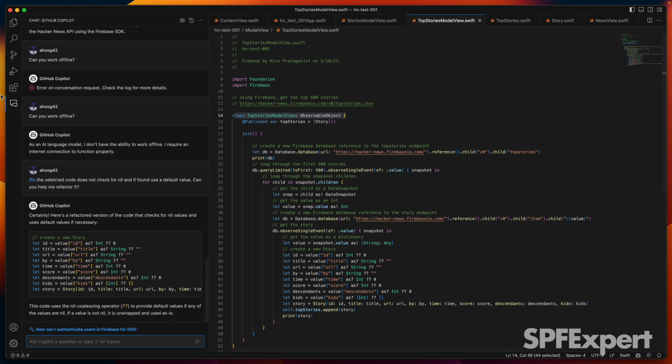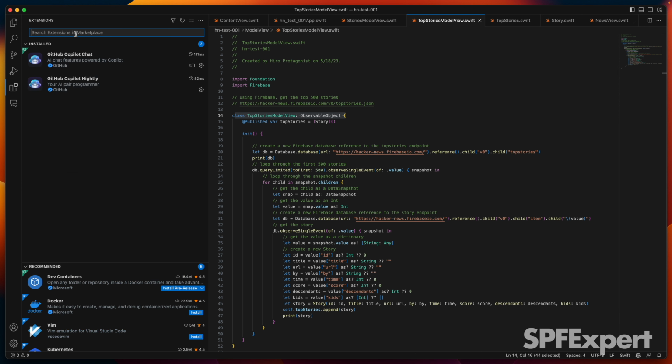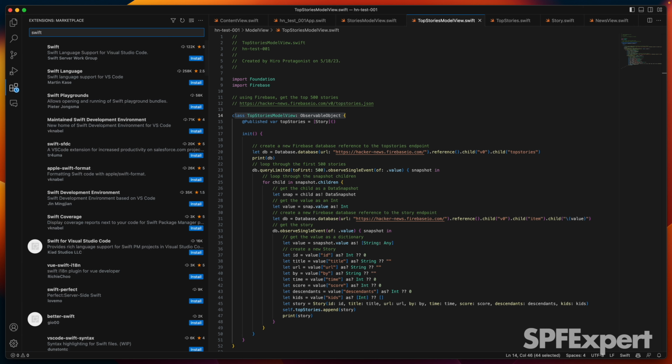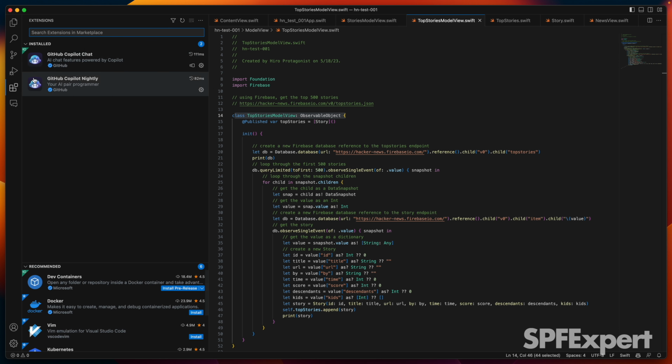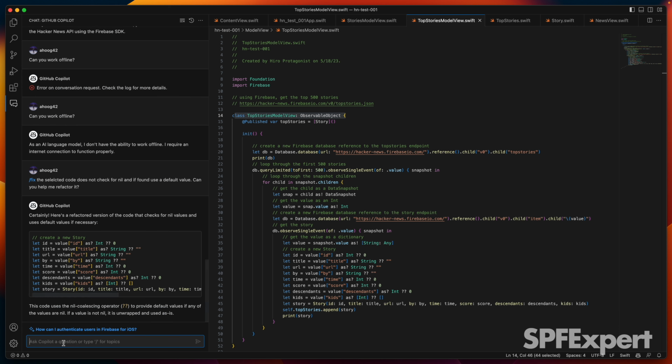Now, the first time around, I did some basic searches under extensions, and I'm trying to remember what it was called. It wasn't actually just called Swift, I believe. No, actually it is called Swift. So this actually looks different than the first time around. I'm not exactly sure why, but again, I'm going to pop back here real quick and let's just come into chat and see what it has to say.